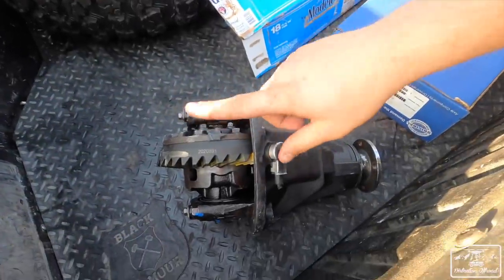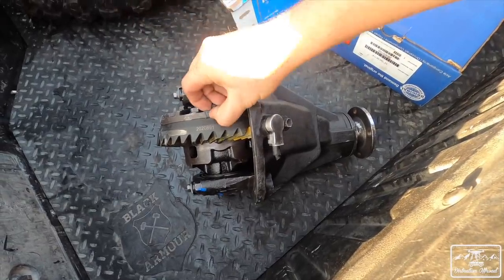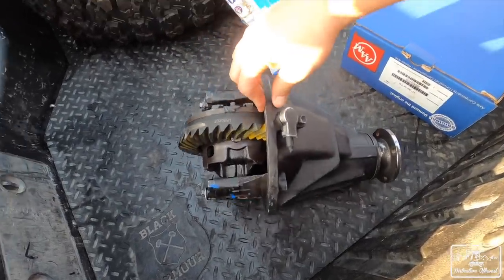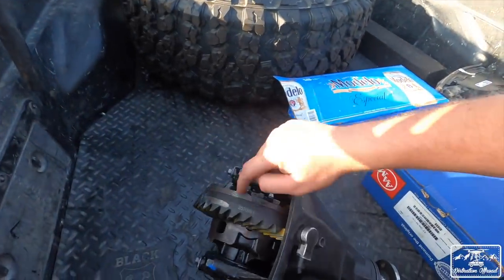All right, real quick. We got our diff back from Flatline Customs, so we did a re-gear on it. Now we're at 5.29 gears, and then we're gonna start working on throwing that back in, and then after that we gotta work on the front drive shaft as well as the air compressor for the front locker. So we'll throw this in real quick and then we'll go from there.